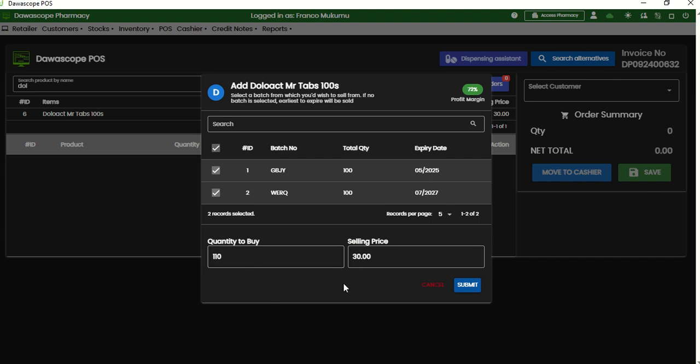Remember, this is a demonstration, so don't say that no client can take 110. No, this is an example. Just assume this is 1 and this is 100. So the client needs 10. So they would have consumed the 1 that is available here and the 9 from here. So this is a demo.